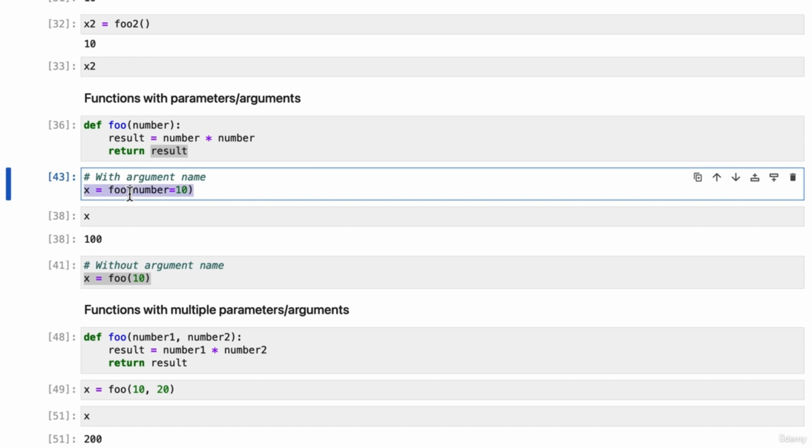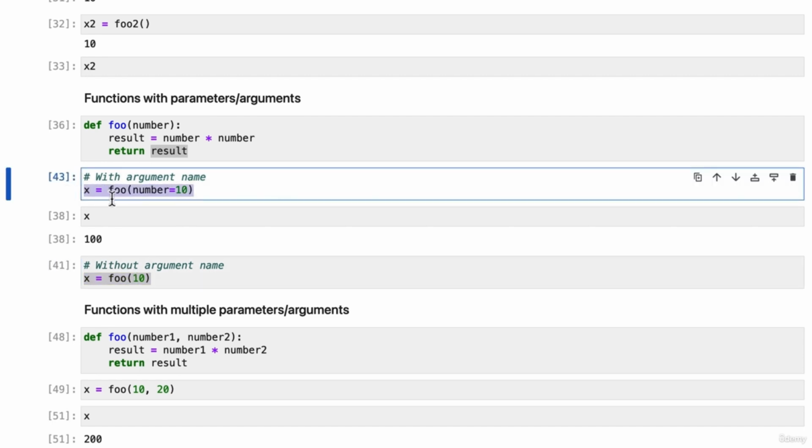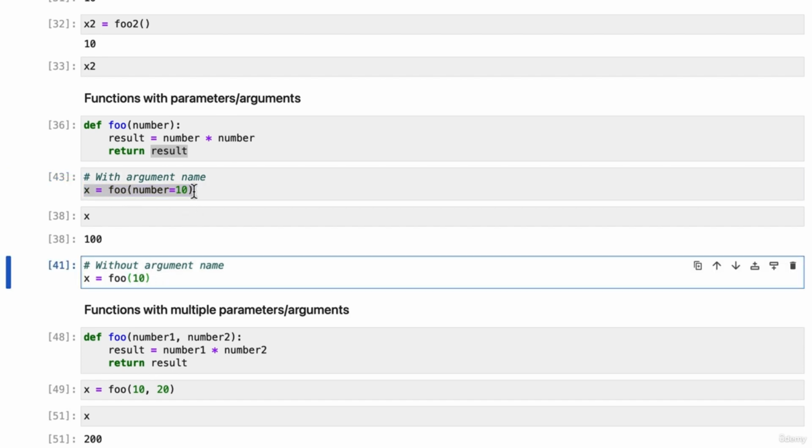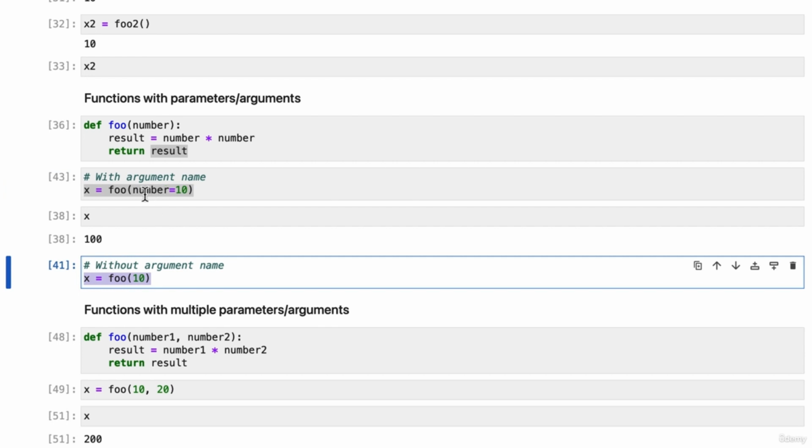Now, this here was a function call with an argument name. And this here is also a function call but without the argument name. So these two produce the same results, but the way you declare the argument changes. So it's just a change in the style of the code. The functionality doesn't change.